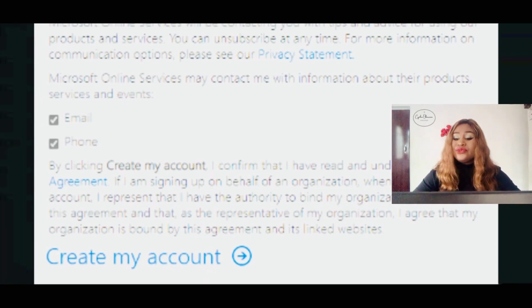When you click on create account, Microsoft will verify your organization's eligibility. The eligibility validation partner, which is TechSoup, and all their local partners may contact you for additional information.